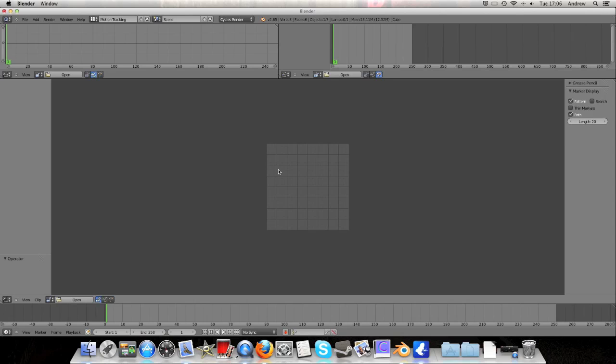But object tracking would be, say, if you wanted to get an object into your hand or over your hand, then you could do that and it would rotate with your hand quite nicely. And that's constantly being developed, so that will get a lot better in the future. And you can even do a green screen in here as well. I've seen a video on that, but I've never actually done it.